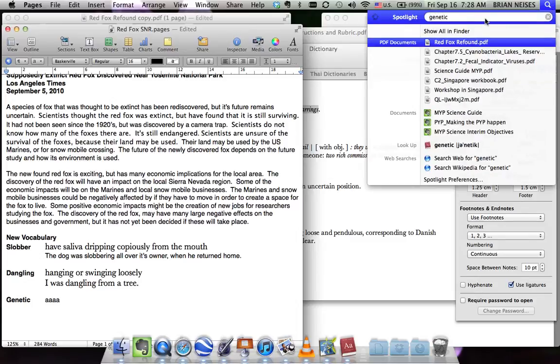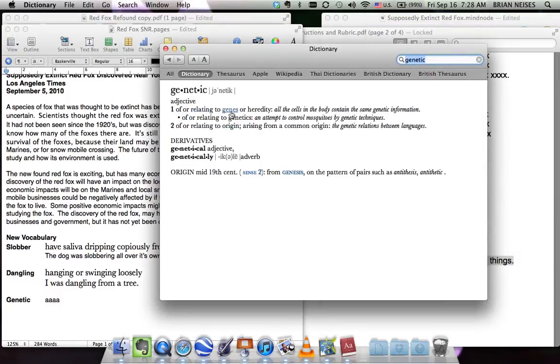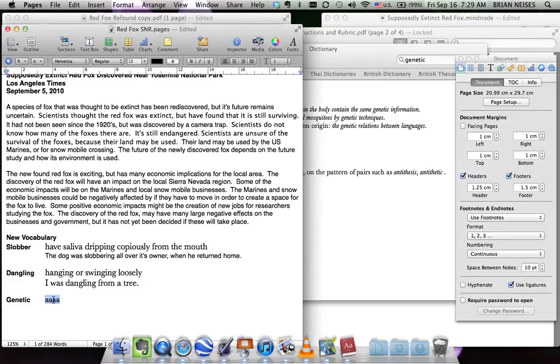Genetic. There it is, all the way down there. Of or relating to genes or hereditary, or of or relating to the origin arising from a common origin. You have to maybe decide which one it is. I think it has to do with your genes. Okay, your DNA. Okay. Of or relating to your genes. Okay, and we might write a sentence.